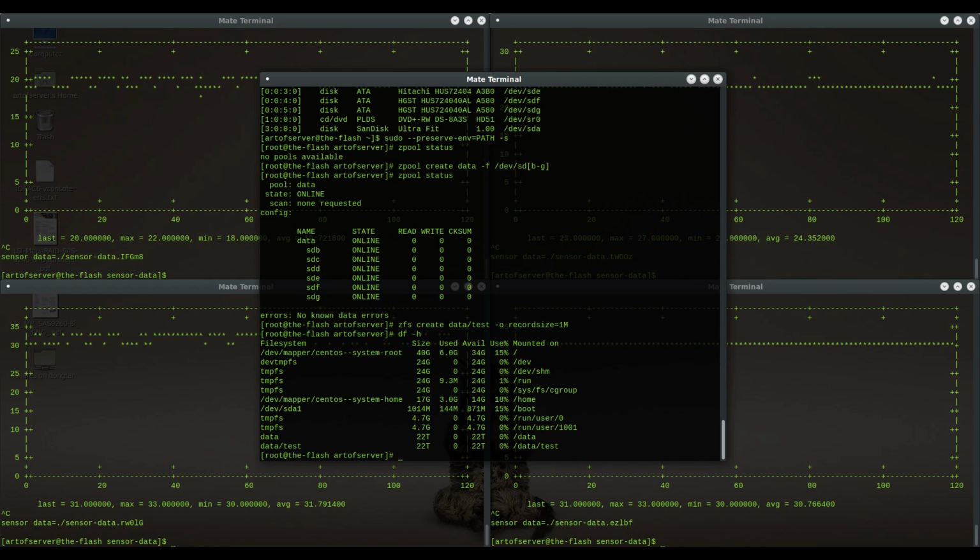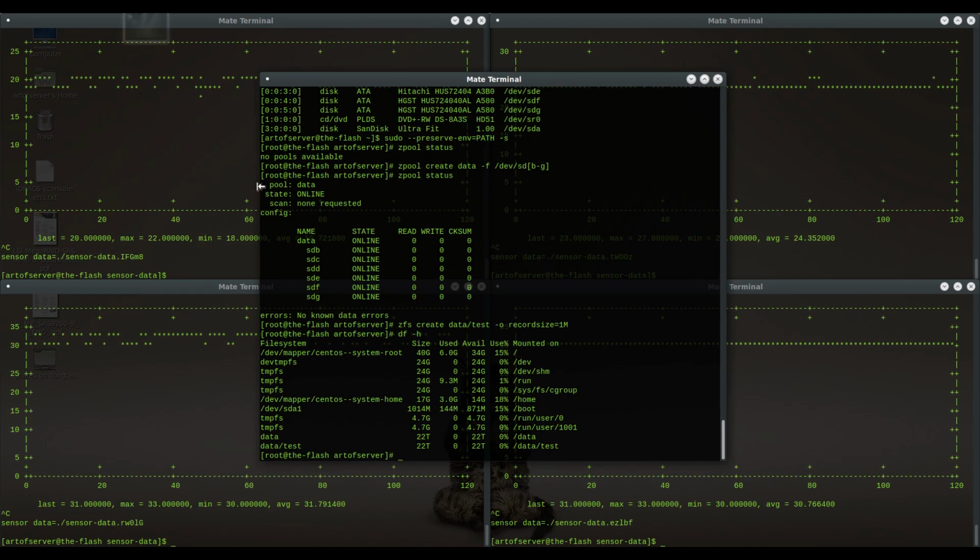So anyway, for the purposes of this test of just generating a lot of writes to the hard drives, doing a RAID 0 where I'm writing really large blocks to the entire data set across the entire 6 disks should be exactly what we need to just generate a lot of load on the hard drives.